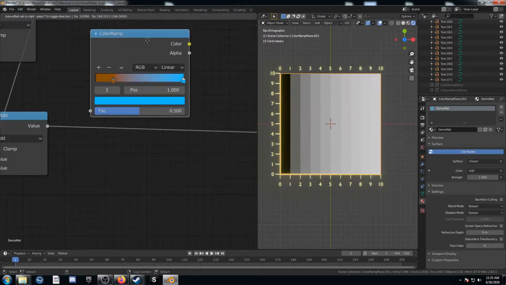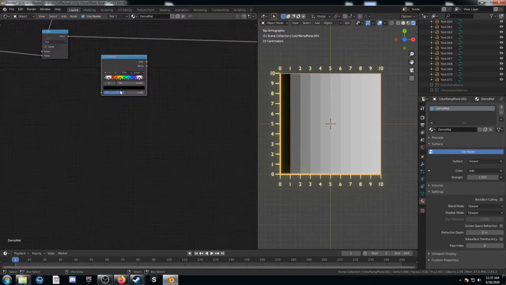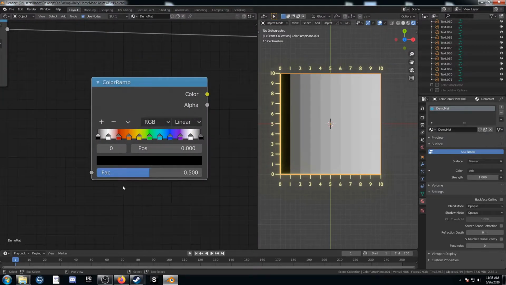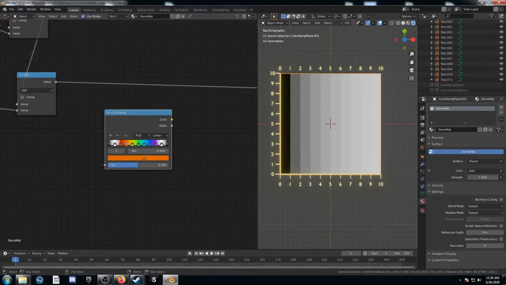So I'm going to pop this color ramp off of here and bring in this prepared one I have down here. So if we take a look at this here, I just tried to make it like a rainbow basically. It goes black, white, red, orange, yellow, green, blue, indigo, violet, white, black. And these are at each decimal there, 0.1, 0.2, 0.3, etc.